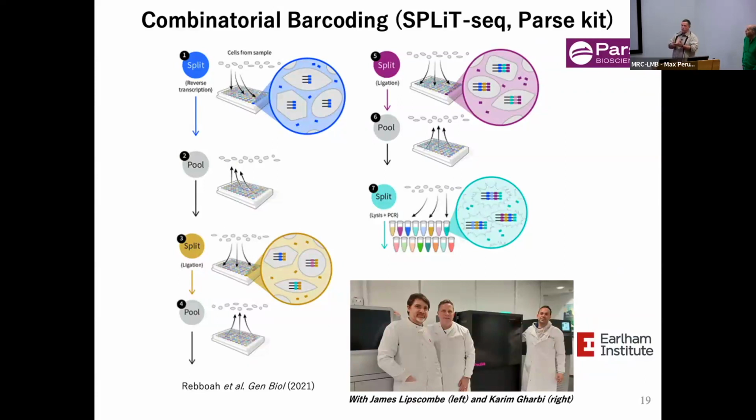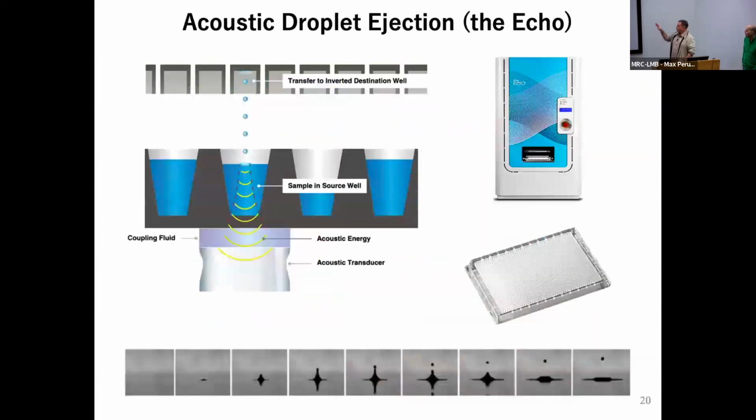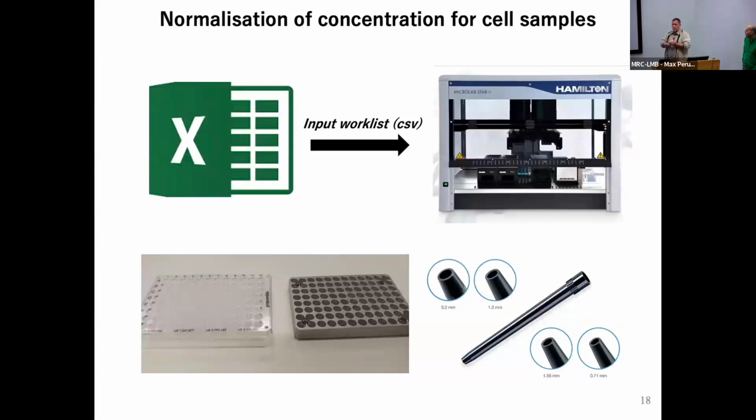I think it also depends. The Hamilton Labstar is good for that too. It has options like magnetic plates. You can even do PCR and centrifuge. It has really all the optional features to develop a protocol. Now it will depend on the protocol. The more steps you add, the more chance you have of a hiccup on the way.